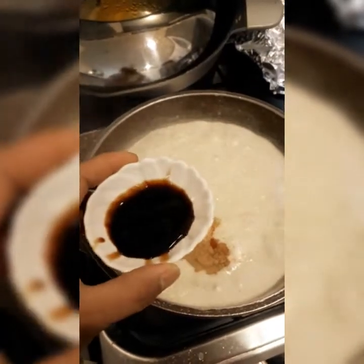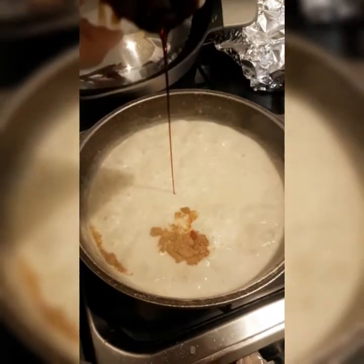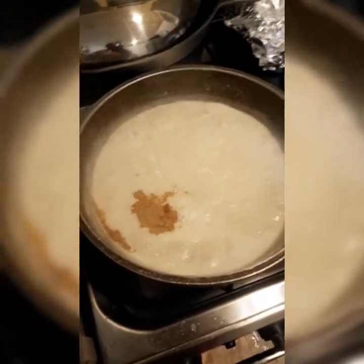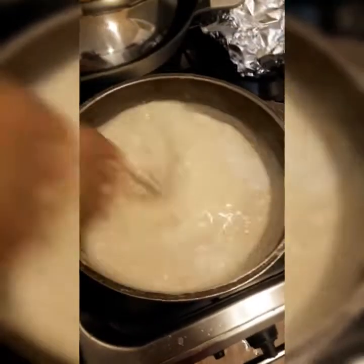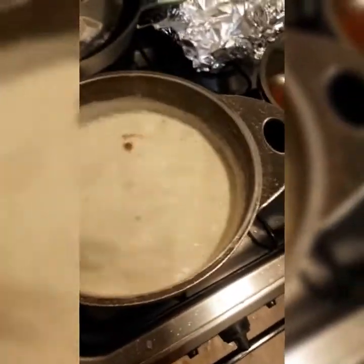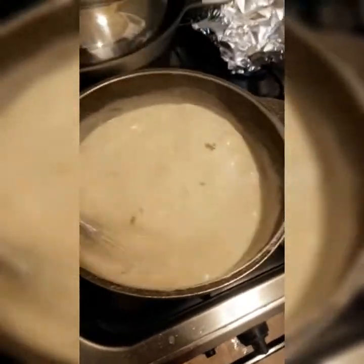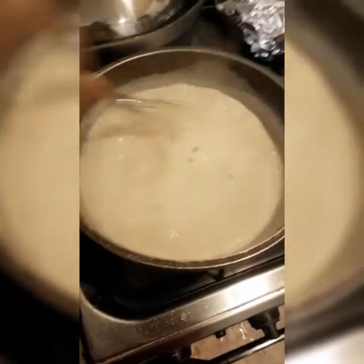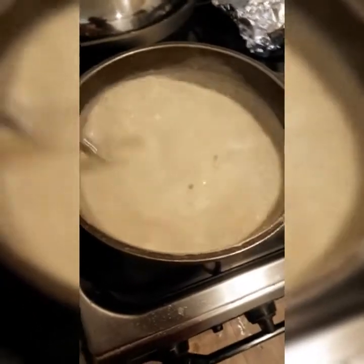And then the Debes Roman, 2 spoons. Mix it well, guys. Then wait 10 minutes for boiling.